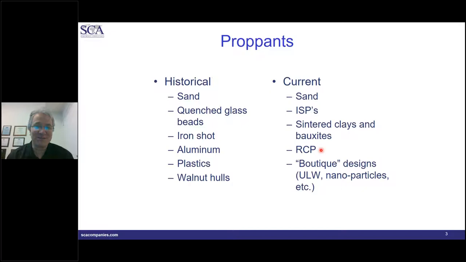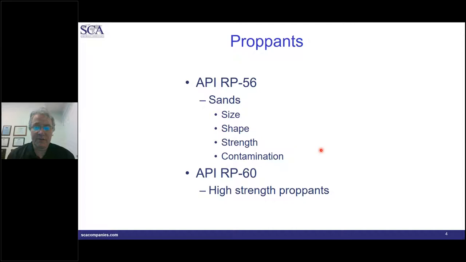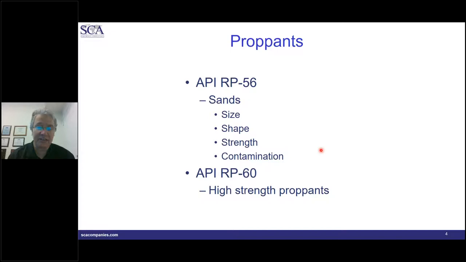We're using many different types of proppants across our industry. When you look at proppants, they are regulated by API recommended practices — RP 56 for sands, looking at size, shape, strength, and contamination; and RP 60 for high-strength proppants, looking at the same parameters with slightly different values. But since we're going to be talking about conductivity today, notice that these RPs just look at materials — they're not looking at the flow capacity or the conductivity of those particular materials.